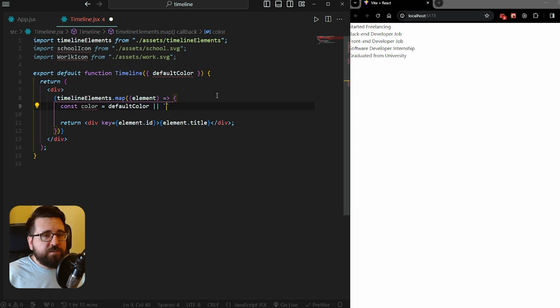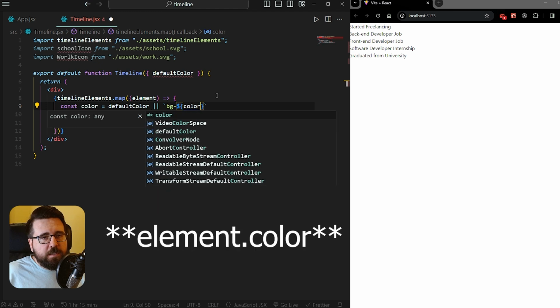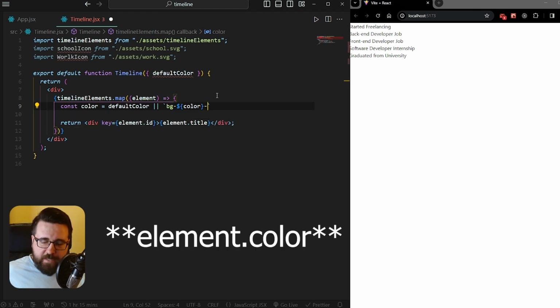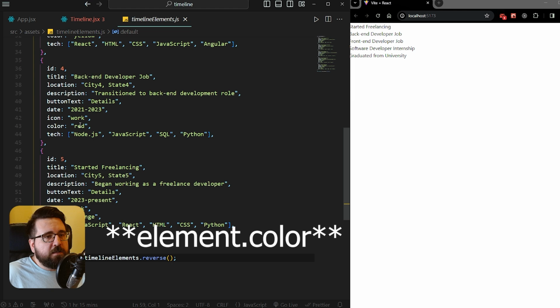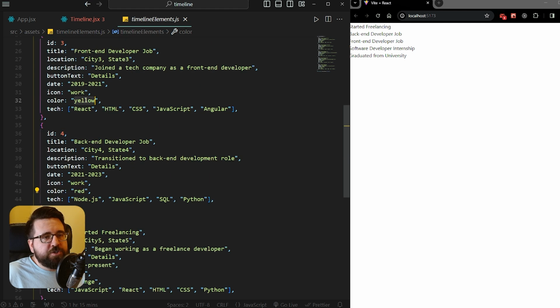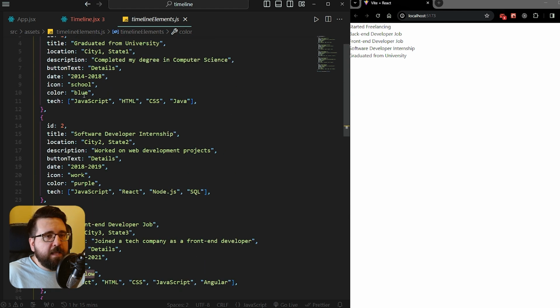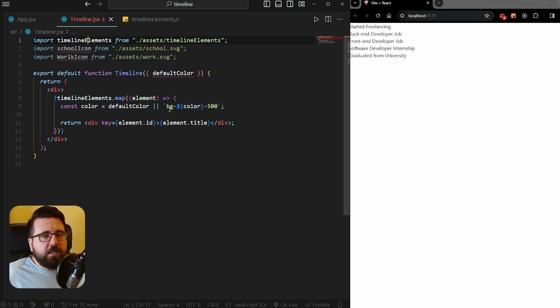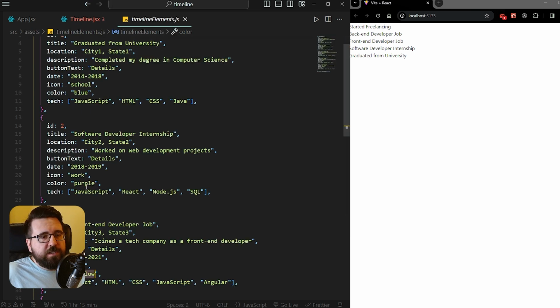So we are going to say backticks bg-${color} and outside you're going to say -500. Since my colors are red, orange, yellow, purple, and blue, I'm basically creating Tailwind colors, which for background colors are bg-, the name of the color, a dash, and a number, which represents the shades of that color. If you create your colors in the JS file to be exactly Tailwind colors, then you don't need to do this, but I didn't do it, so I am doing it like this.